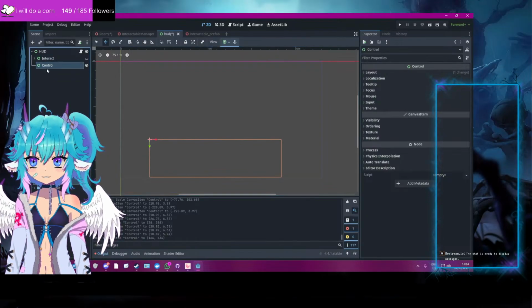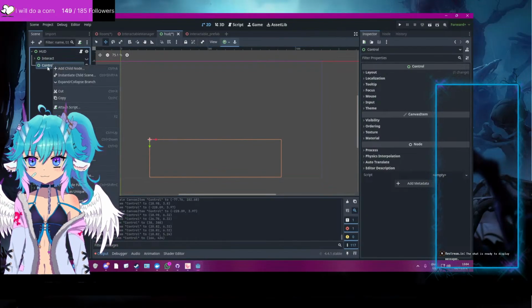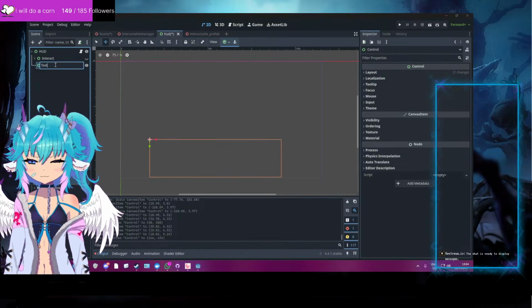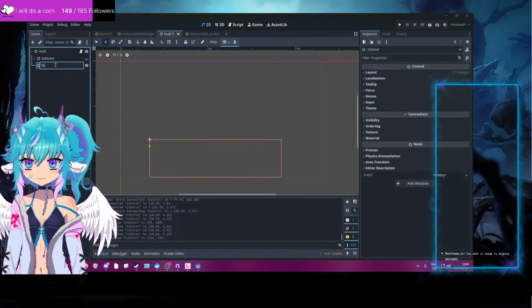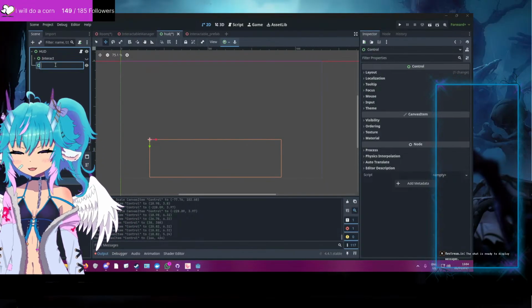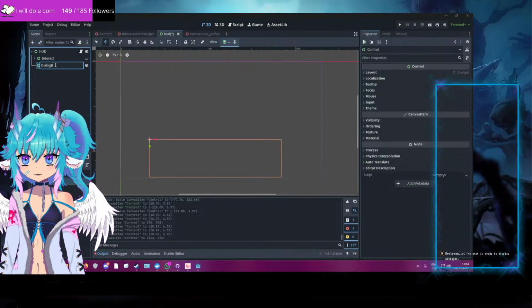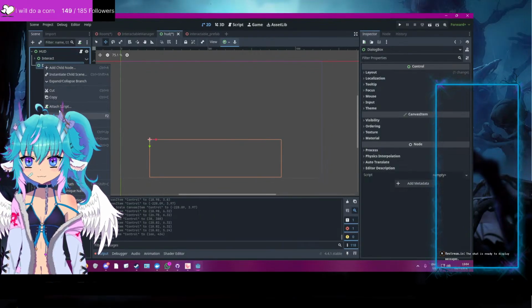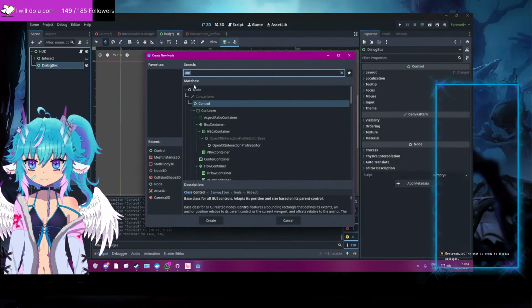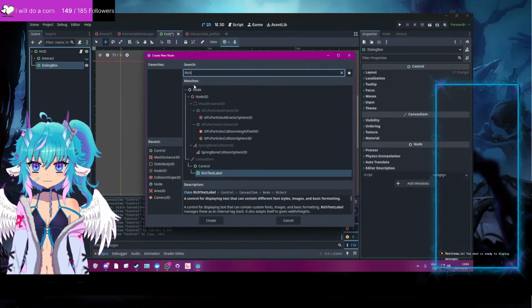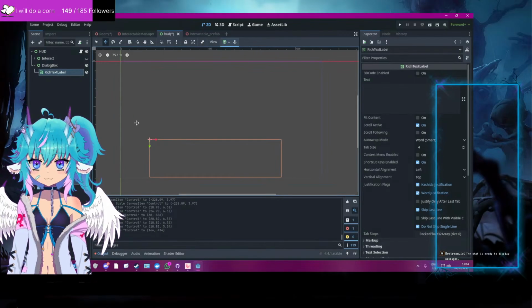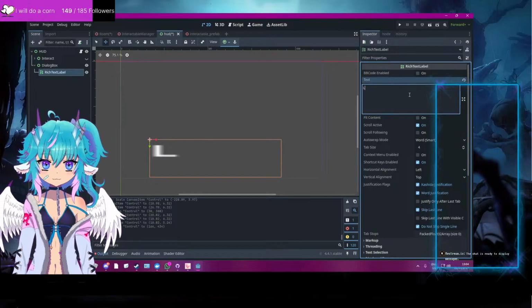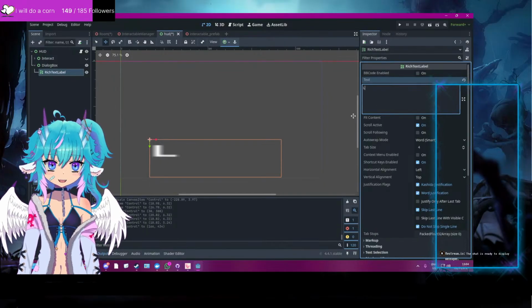So now we put a label in here. I will change this to text dialog box, and then we add a child of rich text label. Just do. Oh, you see.